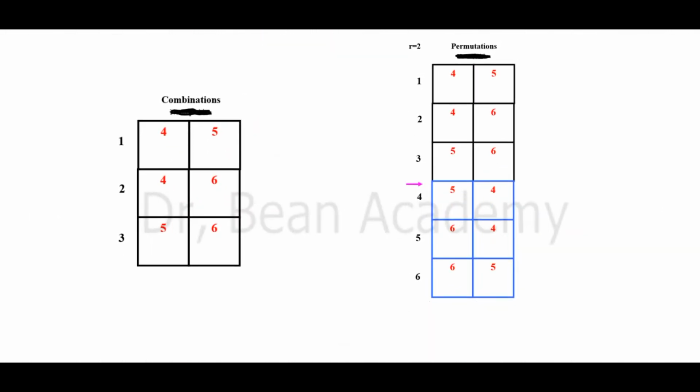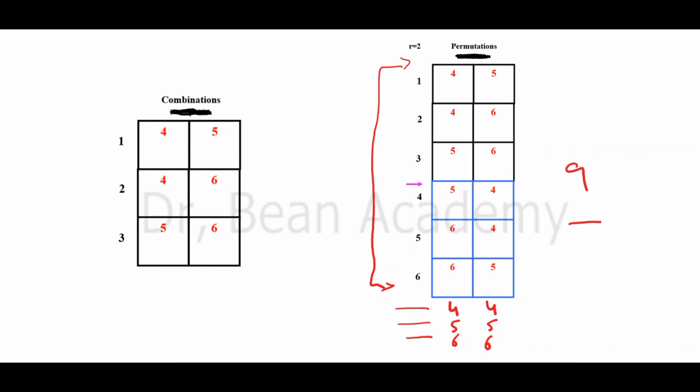So here is the comparison. These are the results from my previous part of the calculation, and now because repetition is allowed, I have 6 permutations, and I want you to see that there will be 3 more permutations. What are those? 4 and 4, 5 and 5, 6 and 6, right? So 6, 7, 8, 9. I have 9 permutations because now repetition is allowed. So you see the difference.